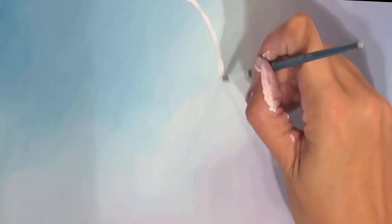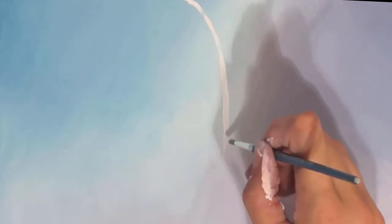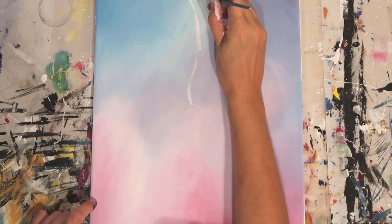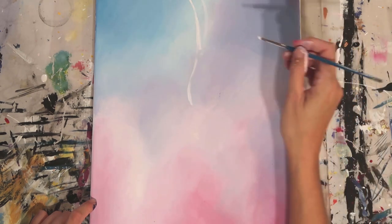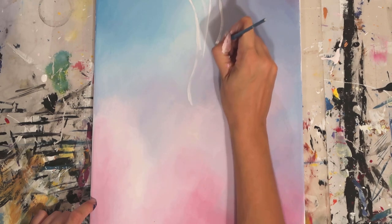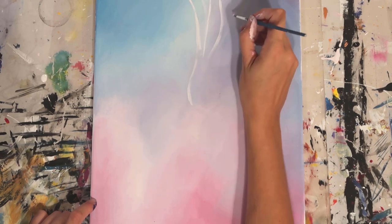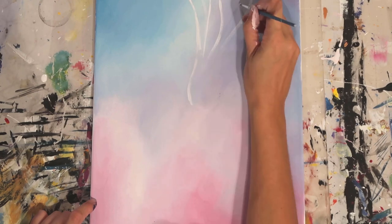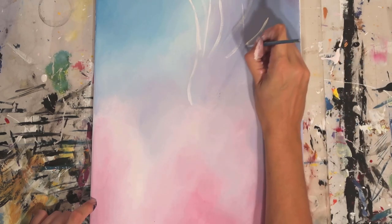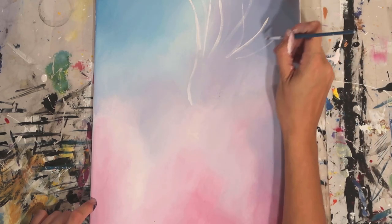Now in terms of doing the actual cockatoo shape, you'll notice I'm almost treating my fine detail brush here like a pencil. I'm almost sketching the shape out, but going straight on with the paint. I'm not a big fan of actually sketching using pencils on paintings because you always can see the line of the pencil. So I'd much rather use paint in this context. Obviously if you're making a mistake, it's a bit more pressure. I don't really believe in pressure. I just think if you make a mistake, you can always just paint over it. But here I'm just doing some of the feathers at the top of the head.